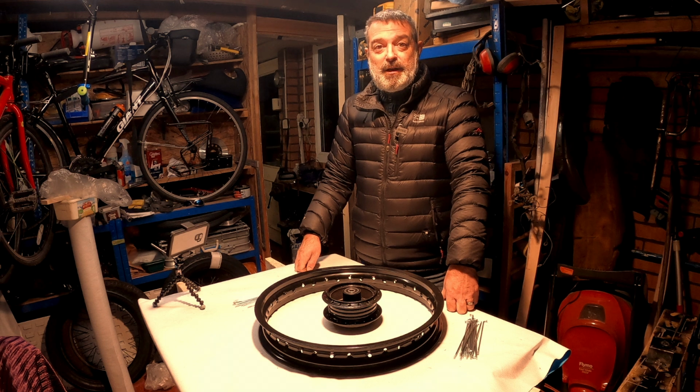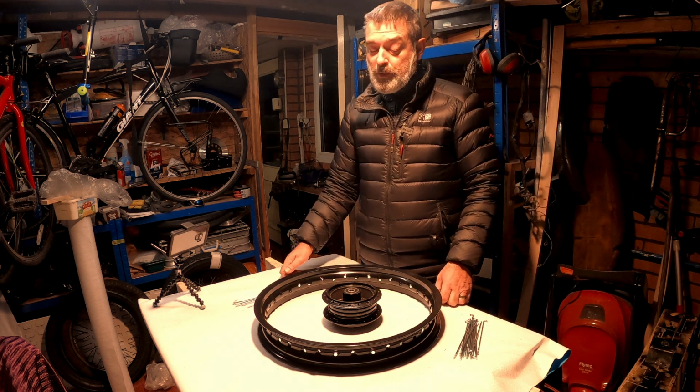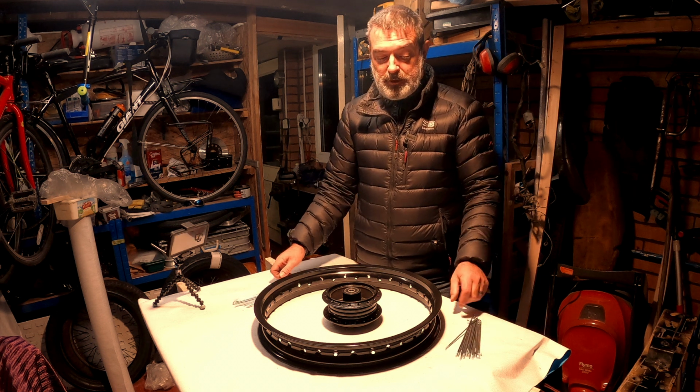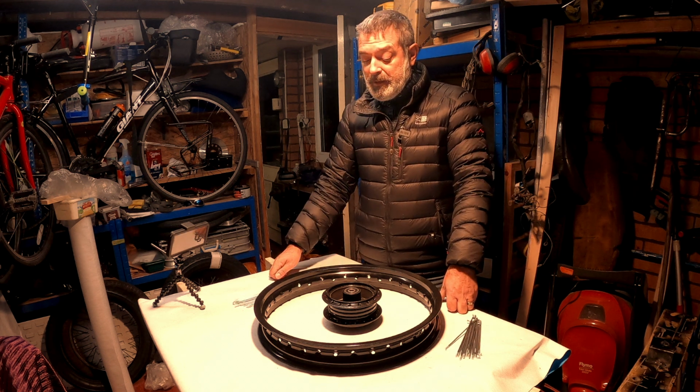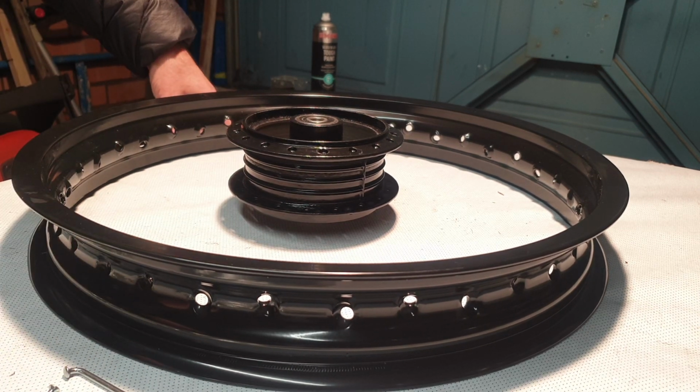Welcome back. So we're going to have a go at lacing the wheel. Now, I've never done this before. I haven't got a clue. There's technical terms for these spokes. Well, there's two different types of spokes. They're not all the same. We'll have a look at that in a minute. We're going to lace this up, get it into a wheel configuration, but looking like a wheel.